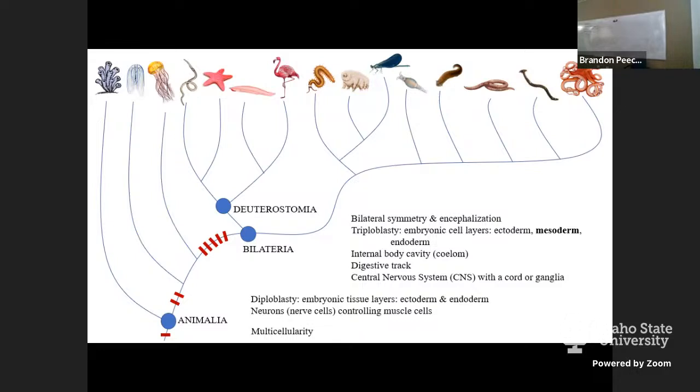You have a digestive tract, which is part of that same structure. And then really importantly, all these animals have, at least rudimentarily, a central nervous system. So it doesn't necessarily mean they have the thing that you think of as a brain, but they have a cord of neurons that goes through their body in some way and spreads out and helps the body function. And there's usually a control unit of some kind, even if it's just a swelling, a ganglia of nerves, not necessarily a brain, but a central nervous system.